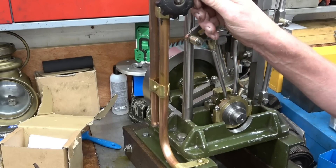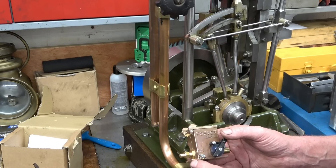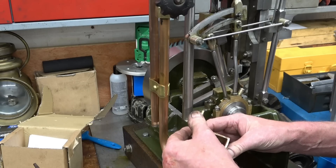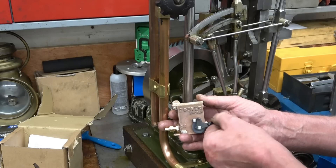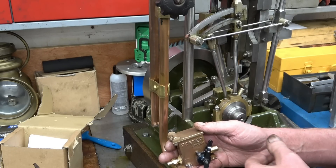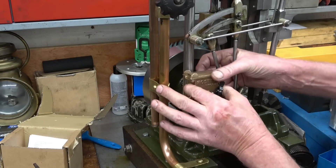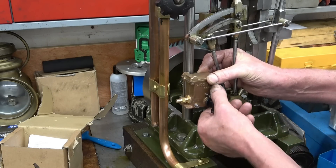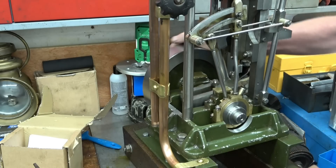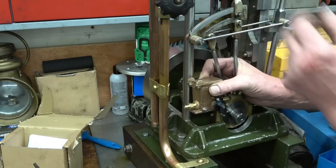I mentioned last week about this displacement lubricator — that oil is steam cylinder oil. I've actually bought a quarter-scale mechanical lubricator pump, a steam lubricator pump, made for a Fowler model traction engine. I'm sure I'll be able to make it fit on here. It's quite clever the way it works — it's a little plunger pump inside with a ratchet mechanism. You use something that oscillates or moves on the engine to drive it. I've been toying with the idea of how to mount it — I think I'm going to put a bigger stud in there and mount it up there, then make a contraption or adapter to drive it off the eccentric valve centric. When the engine moves, that goes up and down, so it'll form some sort of linkage to pump the oil up through a pipe direct into the steam cylinder.